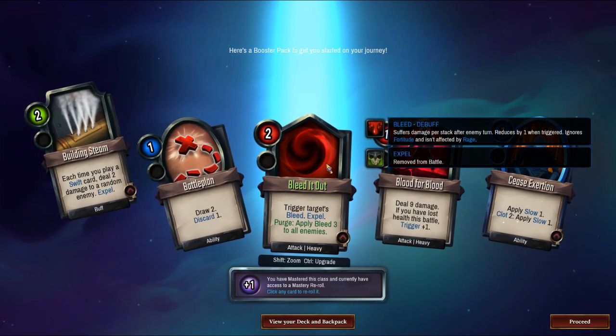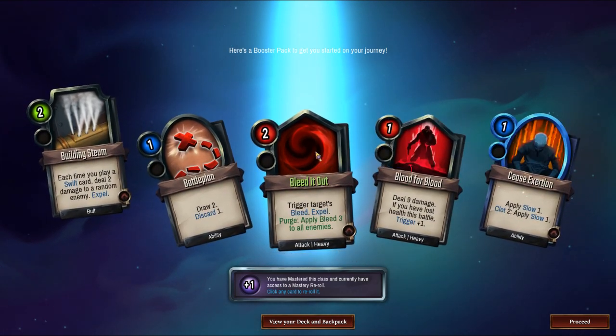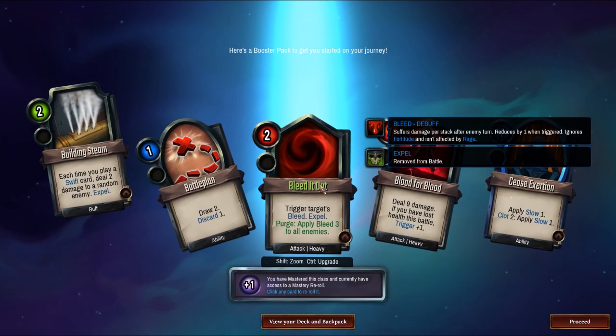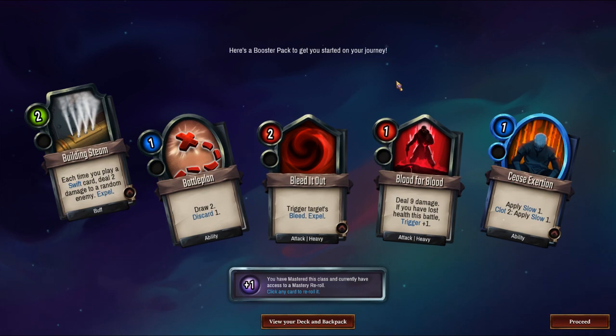But yeah, the Bleed It Out, man, the new upgrade. Just one extra bleed, it makes such a big difference. Really helps out with your clot cards and keeping bleed live on all the enemies. Very cool. Pre-buff Hidden. Yeah, wow, dude, that's awesome.